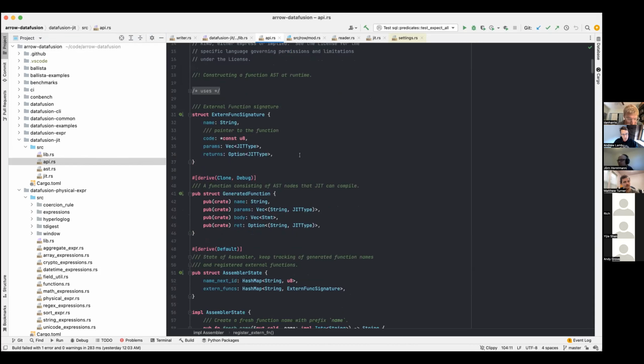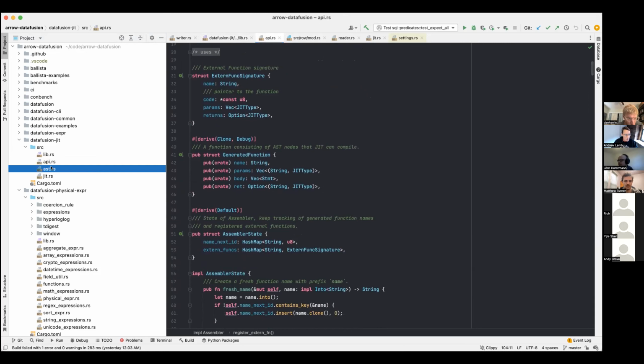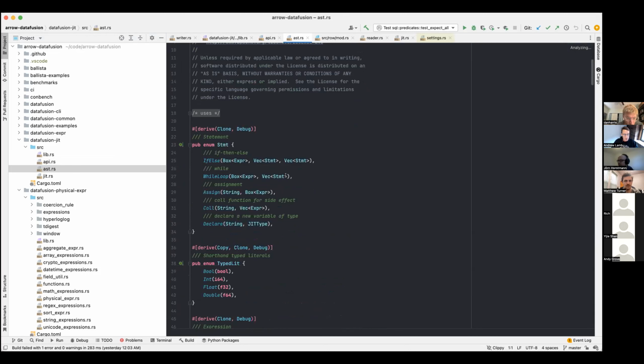First of all, the API that is used for constructing a function abstract syntax tree, and the AST part, just like we learn about in compilers, has the same things as in any computing language: the if else part, the while loop, the assignment, the call, and the declaration of new variables.